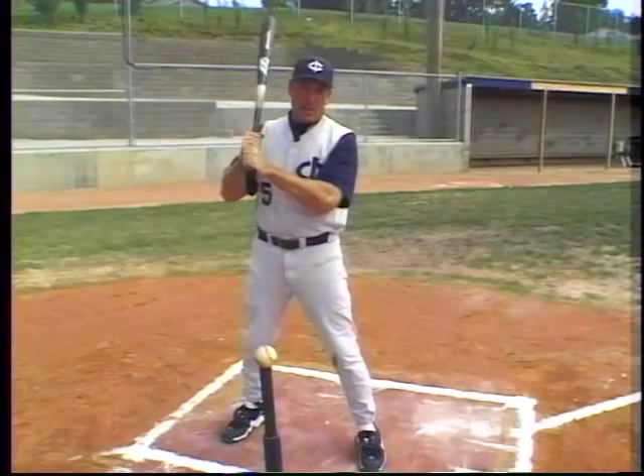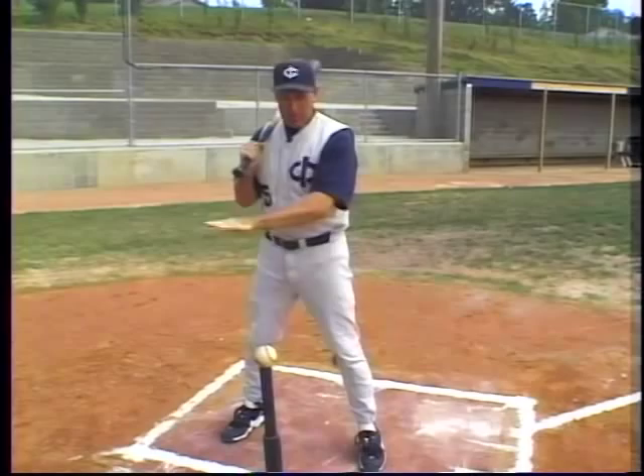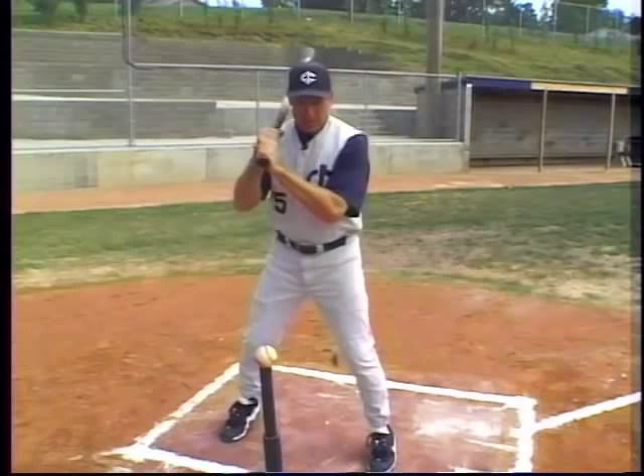Having the hands in the wrong position to try to produce an A to C swing is also impossible. So I need to imagine that the barrel of the bat is going to go to the ball A to C correctly. But to have that happen correctly, I have to have my elbows sitting on an imaginary table — this table is sitting right here, so when I get in my stance, the elbows are sitting right on the table.